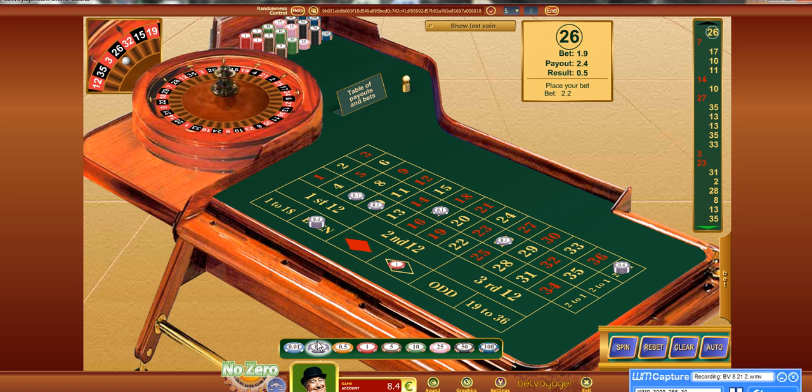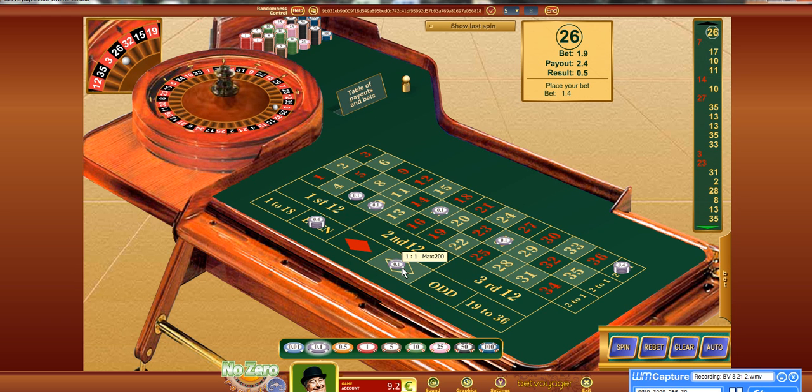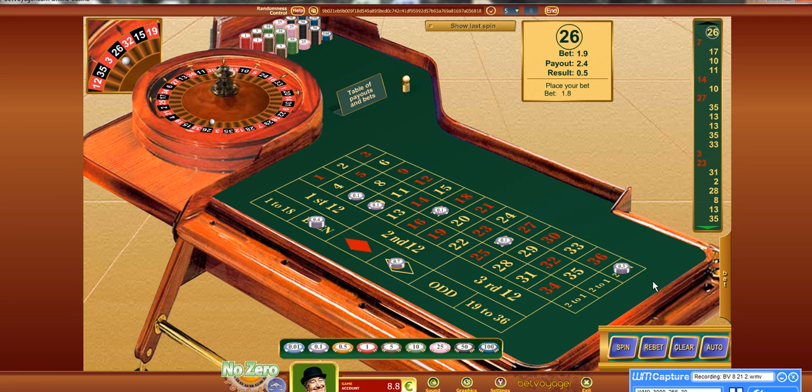Whoops. Not right, is it? Dang it. Sometimes I hate Bet Voyager. 1, 2, 3, 4, 5, 6, 7, 8. And this one will be 50 cents.